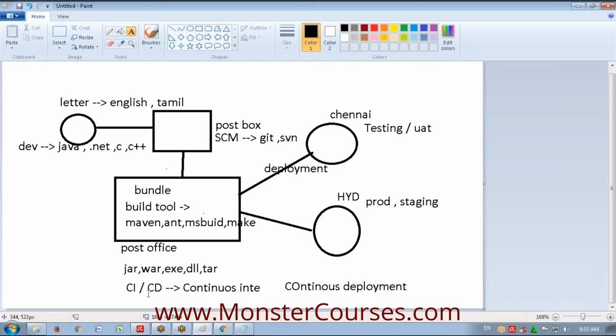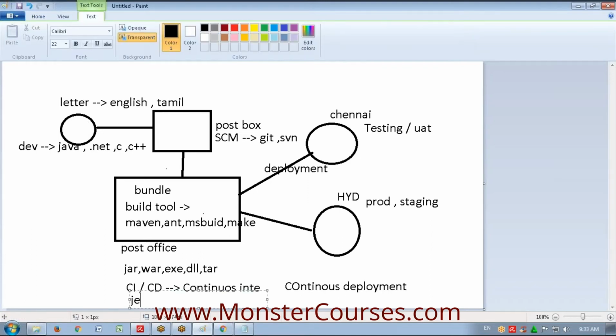That can be made possible by a tool called Jenkins or TeamCity or Hudson or Bamboo. Jenkins is the most important tool. Jenkins and Hudson are both the same, and TeamCity is not much used in the market.